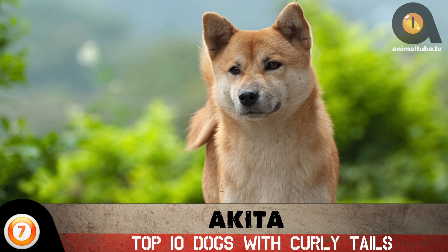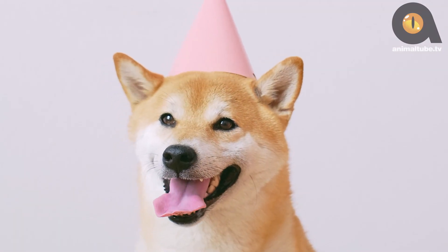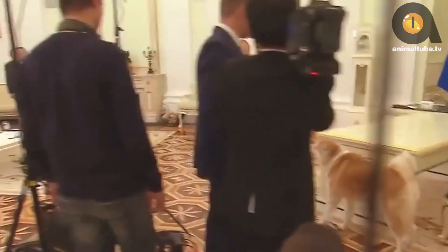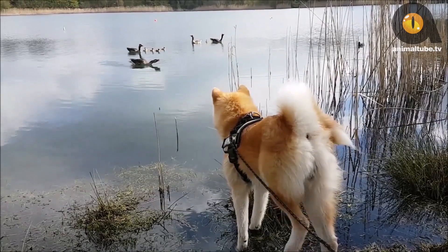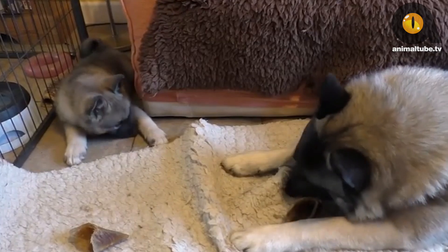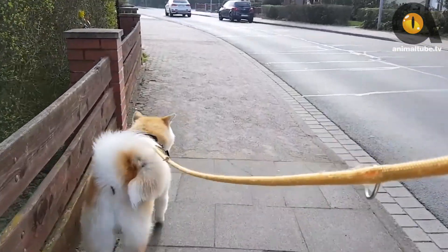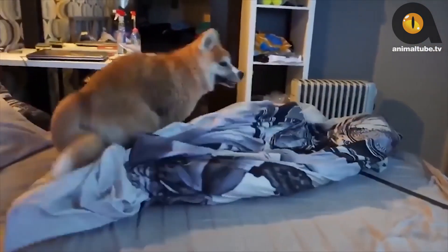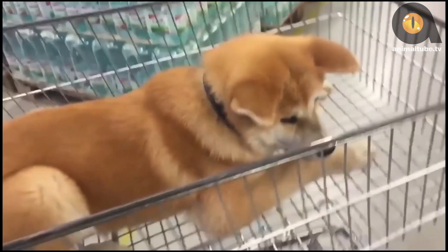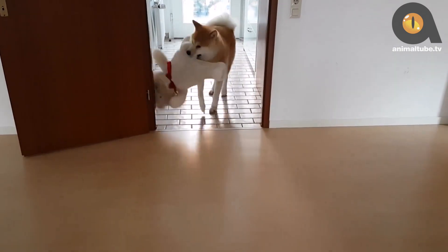Number 7: Akita. The Akita is famous for having a sickle-shaped curly tail, something often found on similar breeds used to rolling around in the snow, having originated in extremely cold climates. Once bred to be a fighting dog and for hunting challenging game such as bears and elks, these dogs are now more like lovable giant teddy bears. With a double-thick coat and an expressive tail, if you want to get a read on what your Akita is feeling, they express their emotions through their tail. On cold nights, you may often see them coiling their tail tightly to their body to warm up.